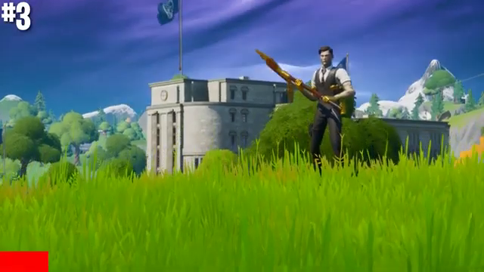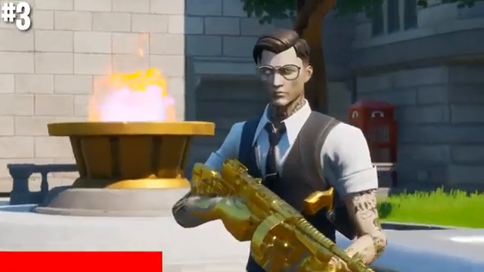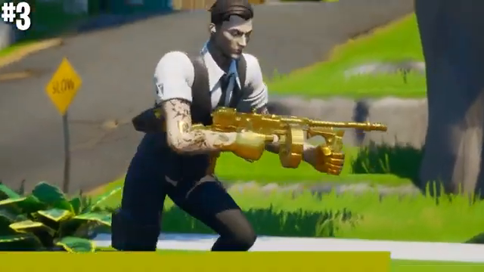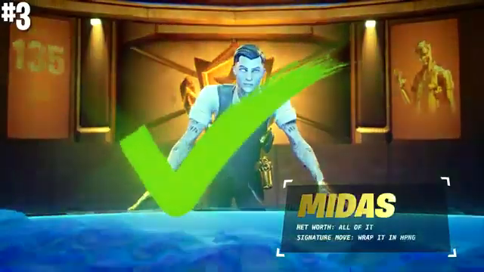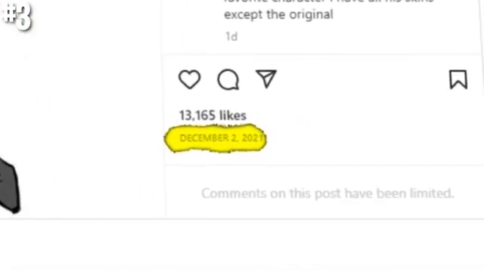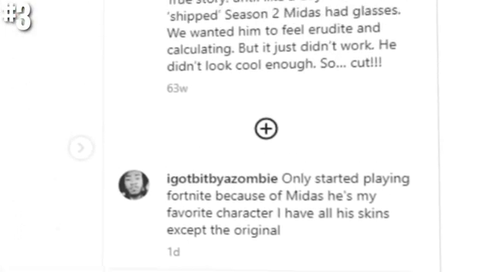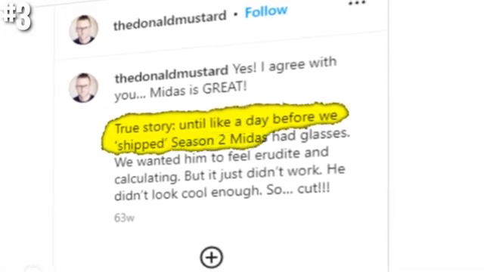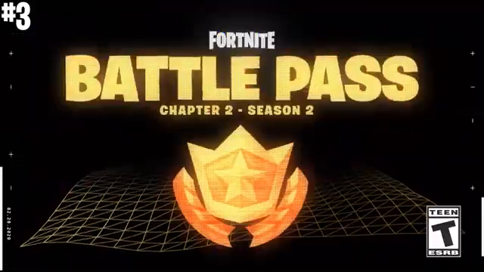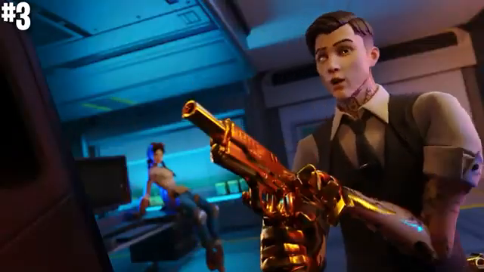The Midas skin from Chapter 2 Season 2 originally wore glasses. True or false? And 3, 2, 1, this is actually true. On December 3rd of 2021, Donald Mustard confirmed on Instagram that Midas was originally going to wear glasses, but a last minute change happened one day before Chapter 2 Season 2 because they felt like he didn't look cool enough.